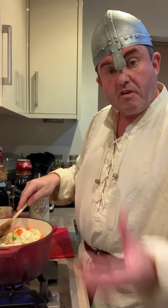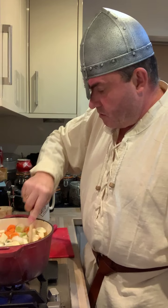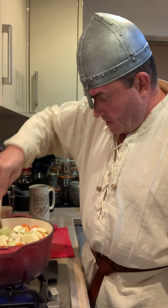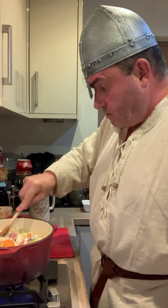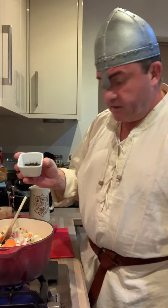Okay, but then remember the vegetables will reduce down a little bit. Once it's got cooking a little bit, we'll give it a bit of a better stir. But at the minute, we just want to bring that up to the boil. Now, I'm going to put some juniper berries in there, okay?